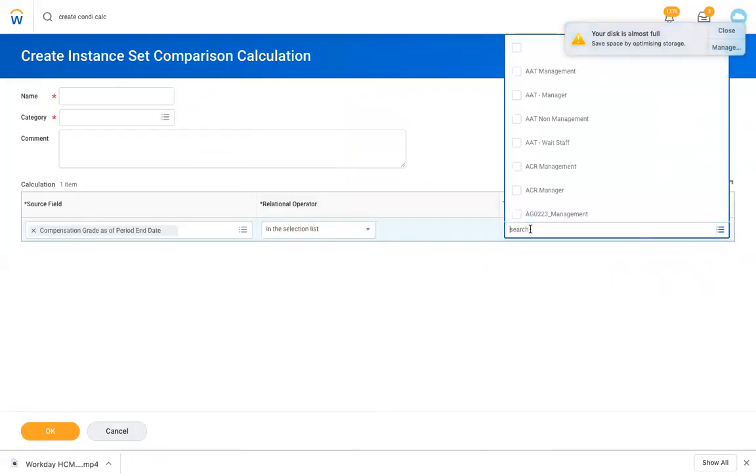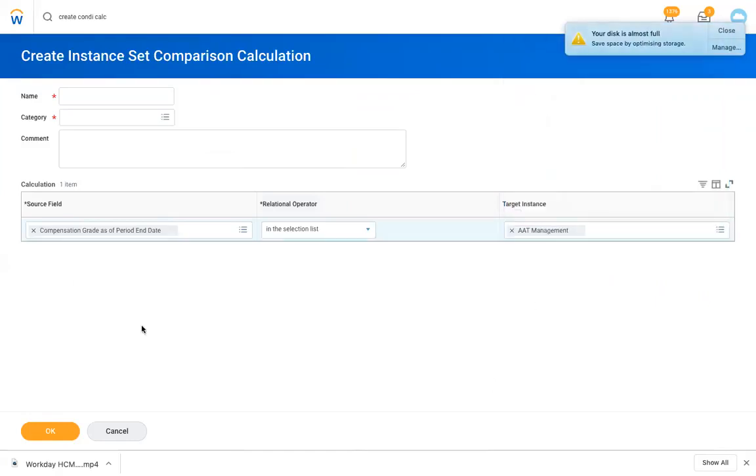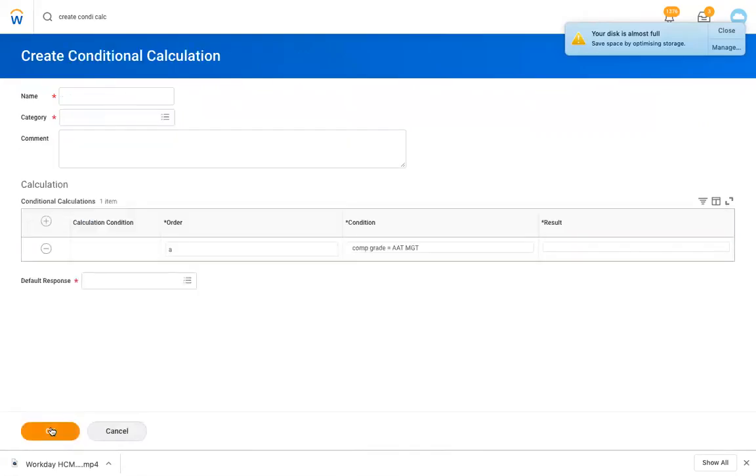I'm not sure compensation grade A will be available, but I'll select randomly one other one. Okay, let's take AIT management. Okay, 1 second.